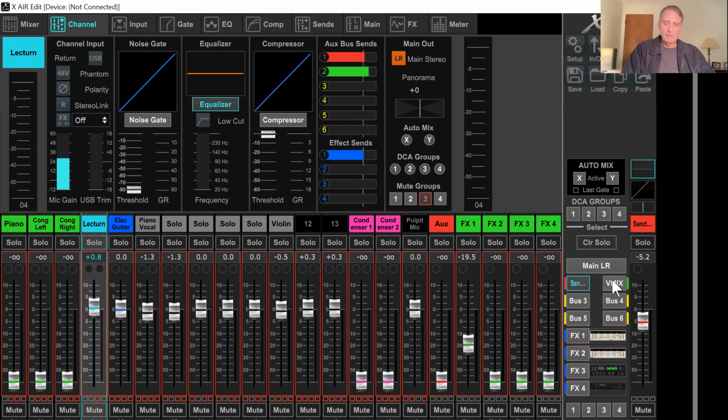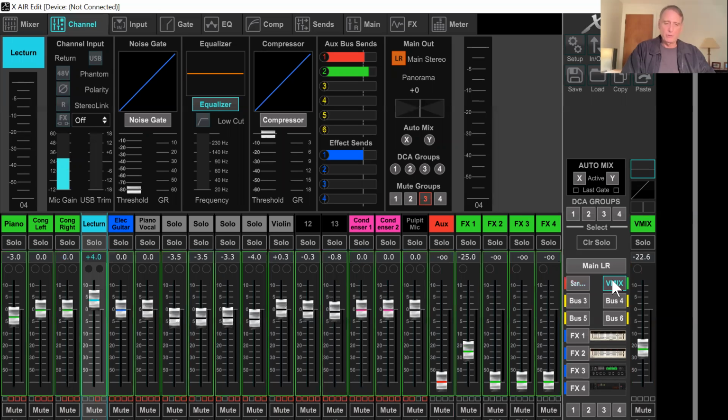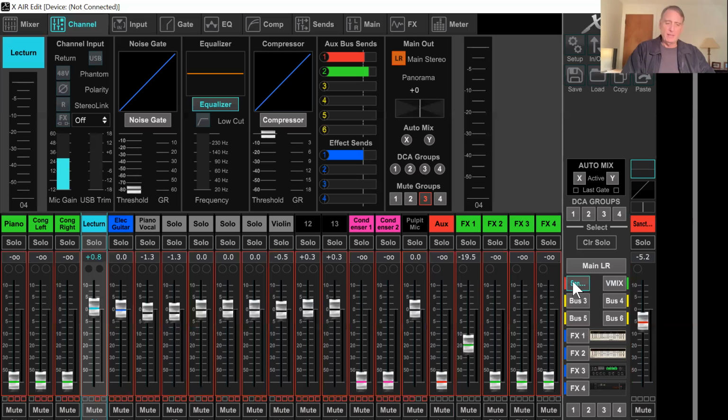If we go up to VMix, it's a very different story. We can see that all those sliders are up. And so we're picking up the piano, congregation left, congregation right, which is basically singing plus organ. We're also picking up the lectern, because we'll always need that. And then we also have condensers here, so that if we have the choir singing, we'll be picking that up as well. And of course, we have the pulpit mic that's coming in. Those are the basic differences between the VMix and the Sanctuary.